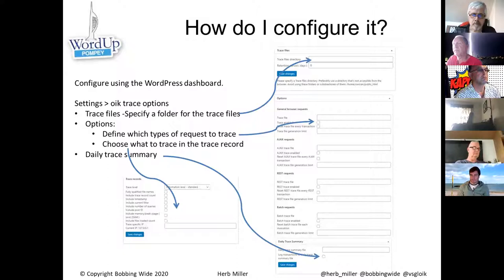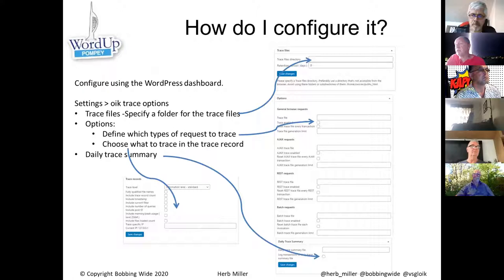When you're choosing what level of tracing to do, you can decide the level of tracing from a very high level of errors only down to verbose, which is one level higher than debug. And you can decide what goes in the trace records you produce: if you tell me the full qualification of the file name as opposed to the relative one, which is useful if you're using symlinked plugins, how many records you produced and the timestamp and all the other different things I said you might be interested in having. So if you do that, you can install the trace plugin, activate it, turn these things on, and then you can start getting some output.